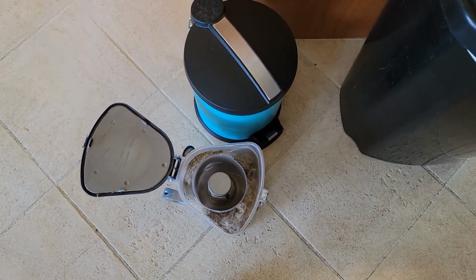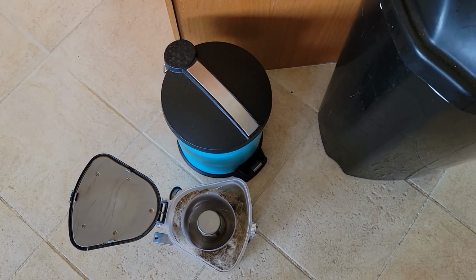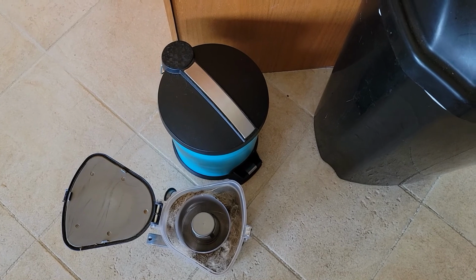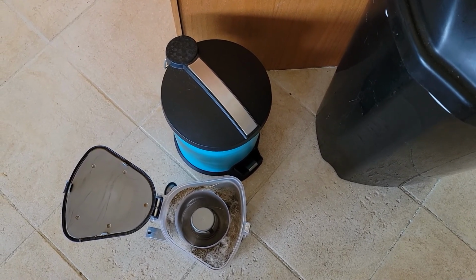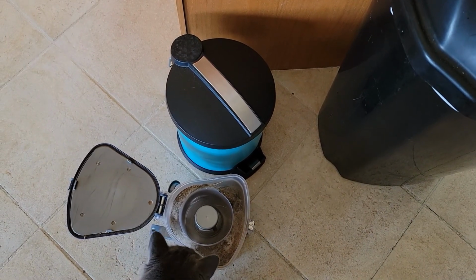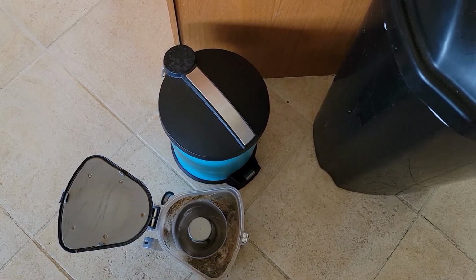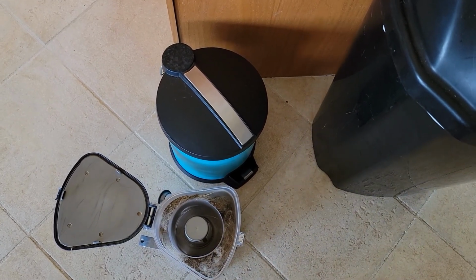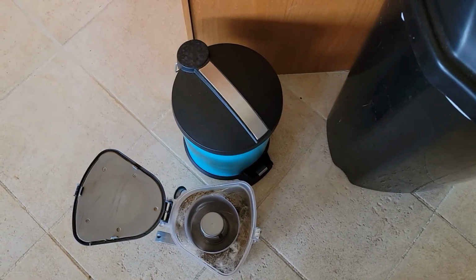Since we're on our way out to the compost bin, I thought I would show you what else I compost. Your vacuum cleaner bags or your canister can always go out to your compost bin. Now, where do you put your compost in your house? For years, we've had the dog food bowl on our counter. And compost does not smell if you're composting the right things. I never put dairy in there or meat. And other than that, your paper, your peels from your vegetables or anything.